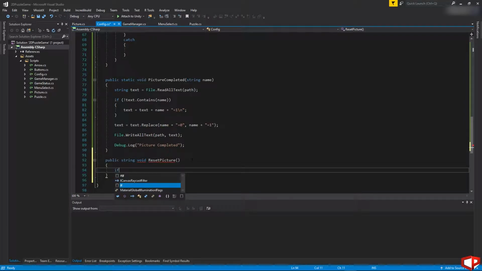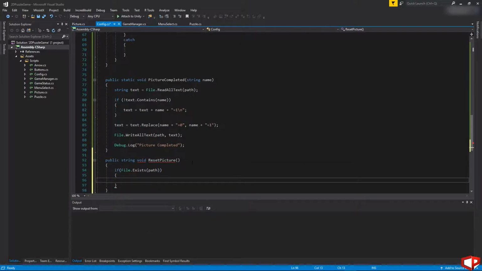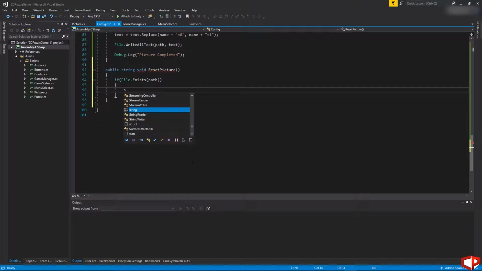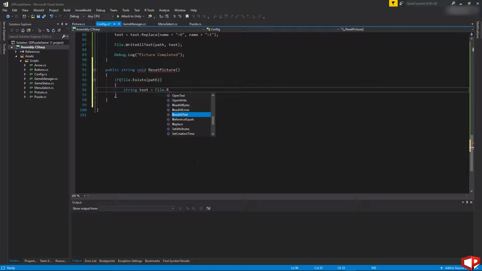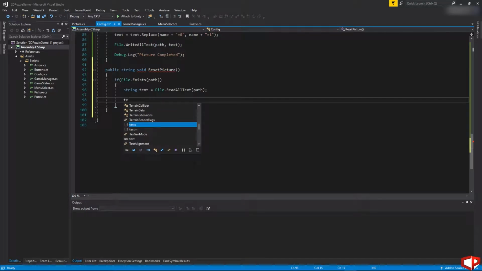Okay, and then if File.Exists, if there is a file, we want to put the string text is equal to File.ReadAllText from the path, and then text is equal to text.Replace.